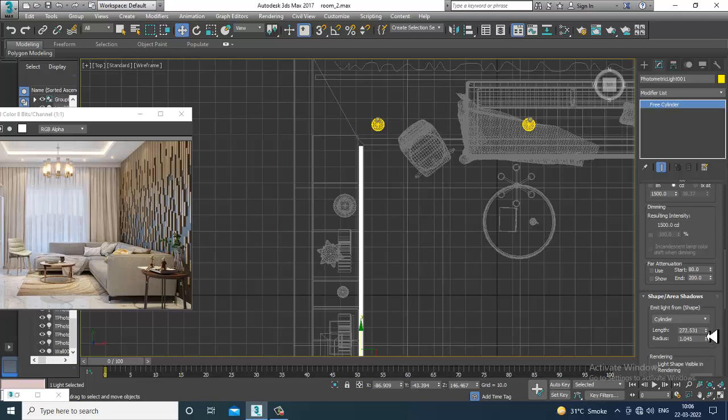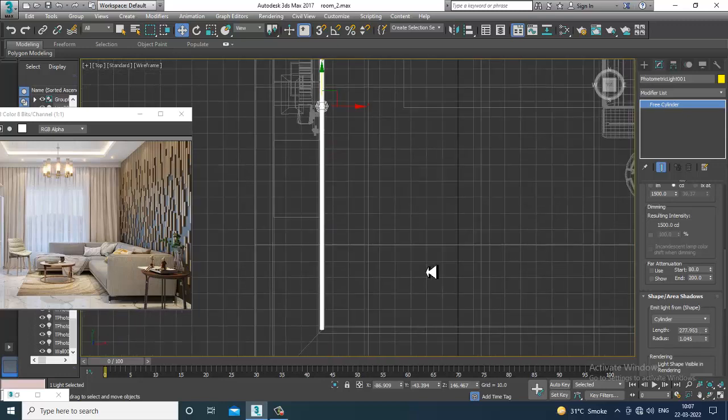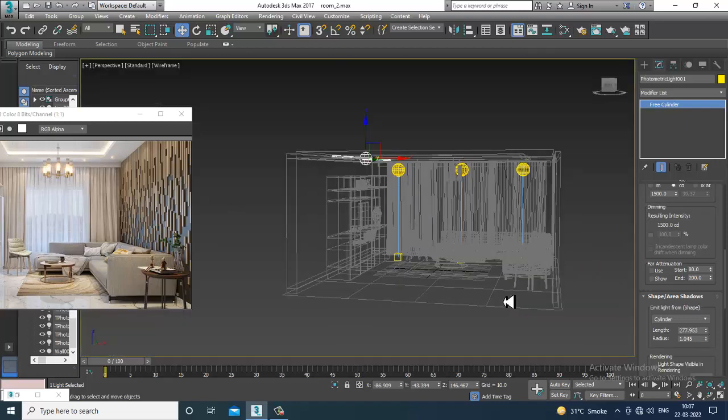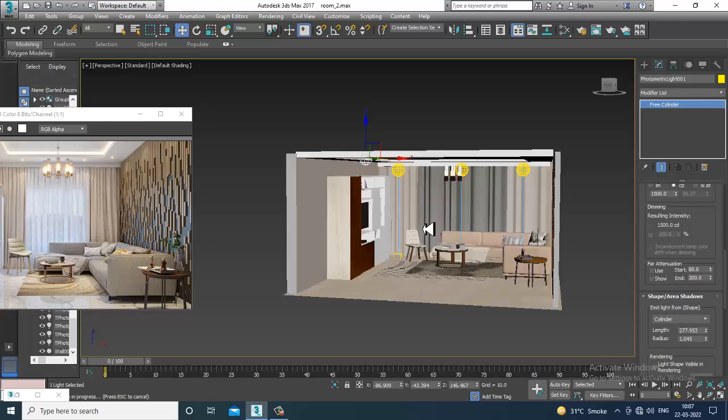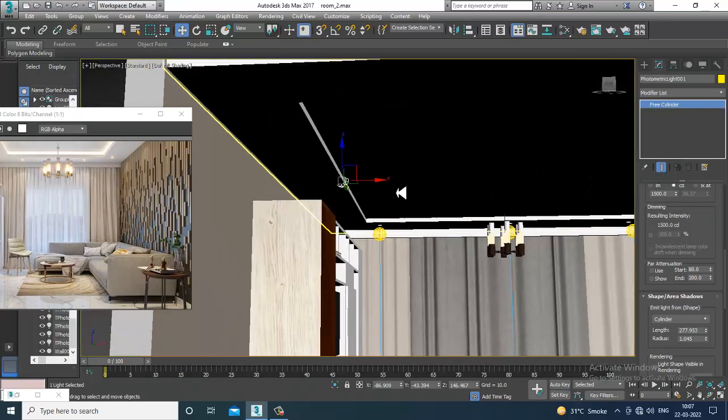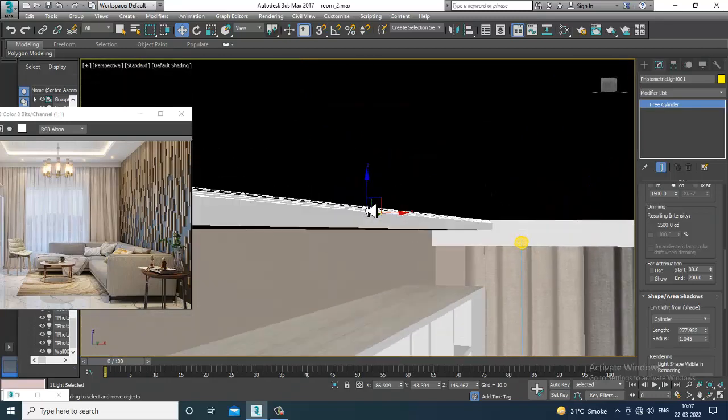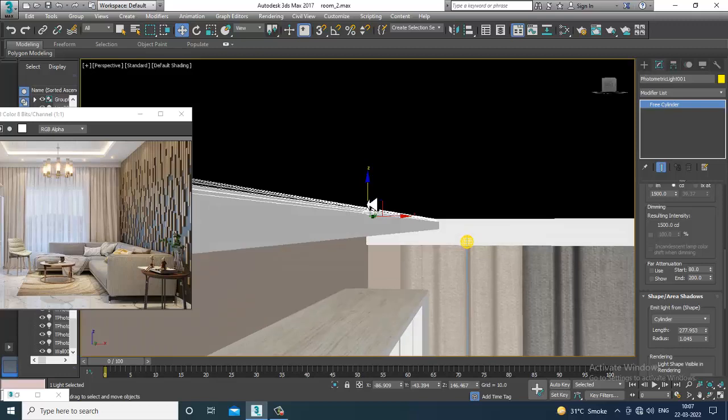I can slightly reduce the length. I'll slightly put it over here.